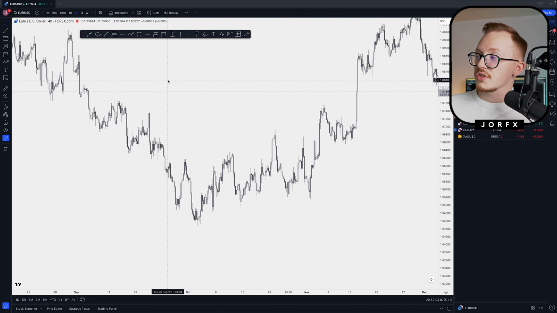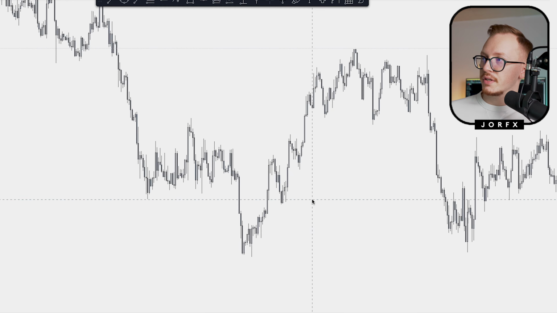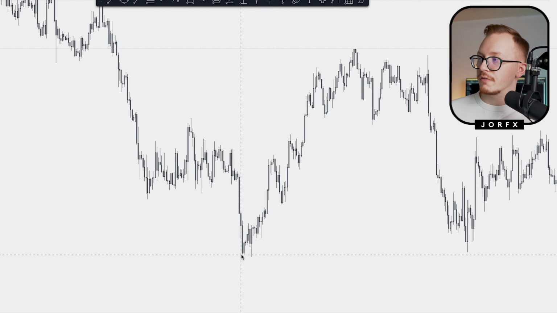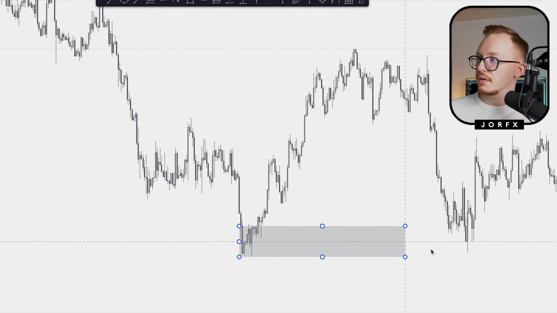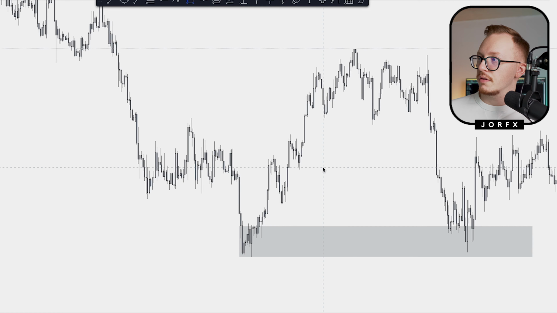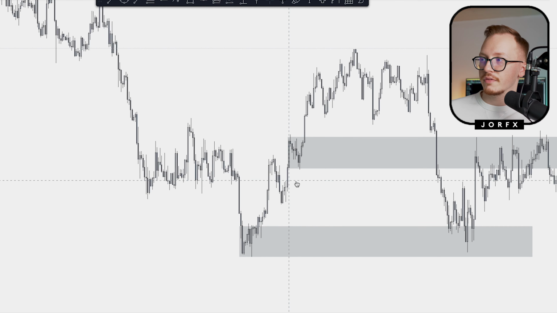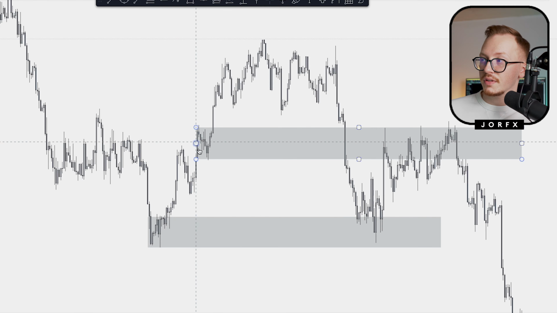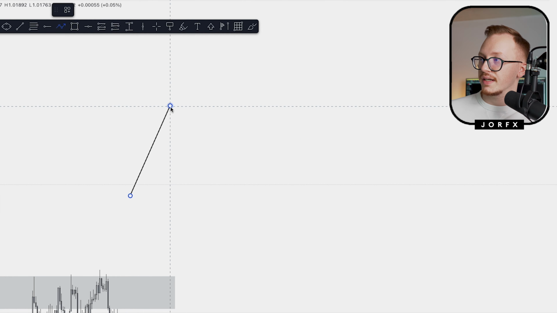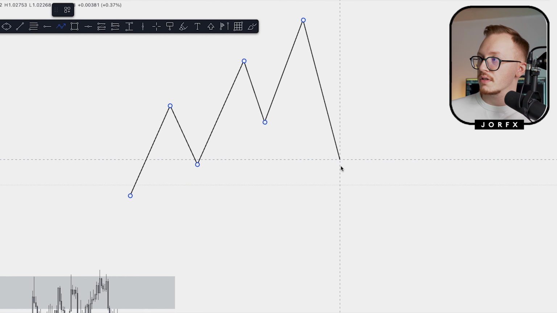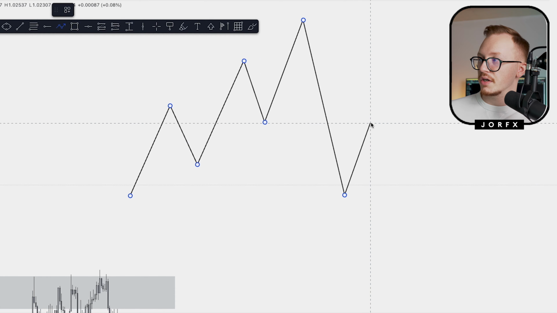Right here we are on the charts. So right here, for an example, you have an upwards move on Euro USD on the 4 hour. You have an order block down here, and then a relevant one right here. But this one, as you can see, was failed immediately by price. And it turned into a breaker block. So again, you have to see it like this. When price moves upwards, it breaks that order block that is down here and it retests it.